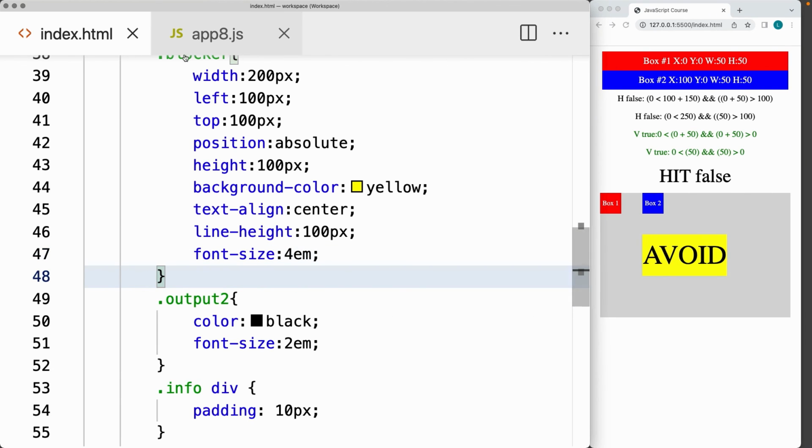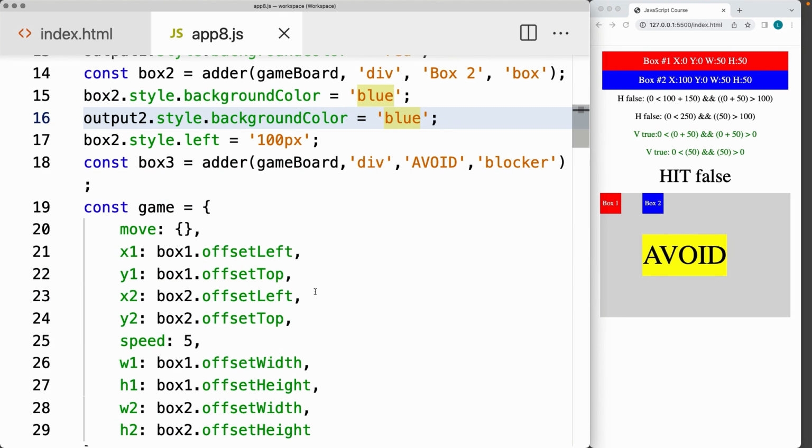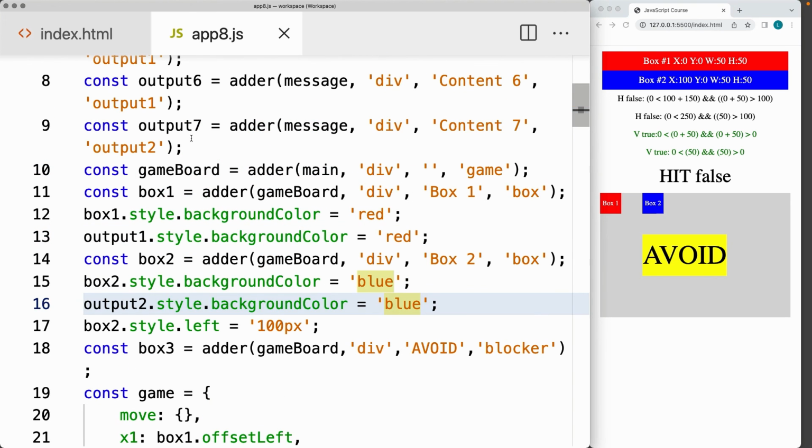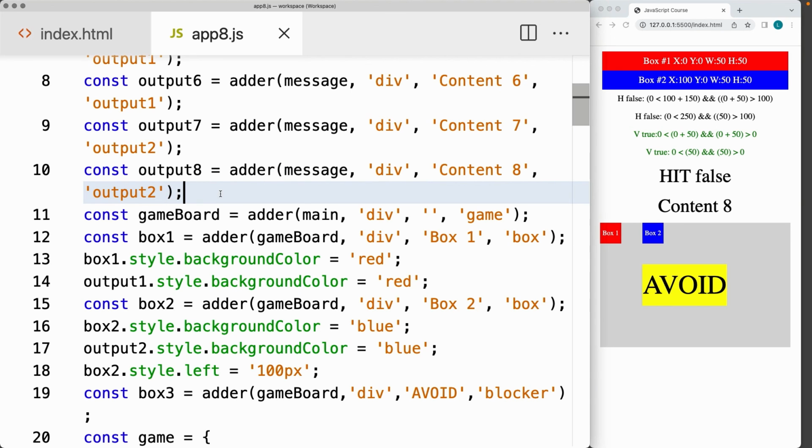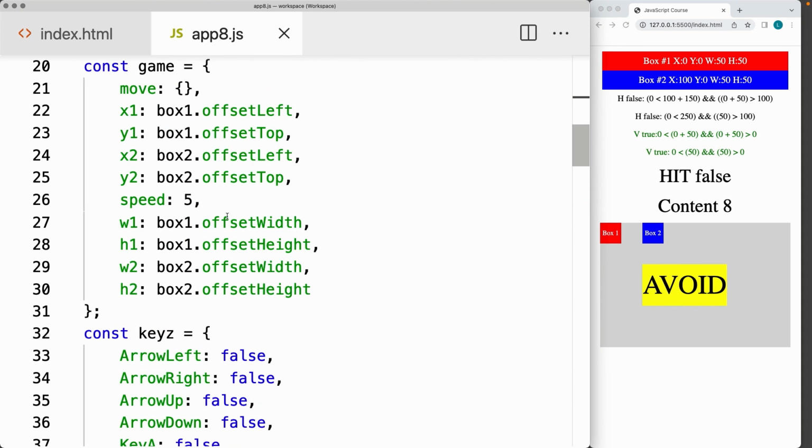And let's go back, and we'll create another information area. So this will be output 8, and this will be tracking for content 8 and whatever we've got for the element. And we'll also make this one have large content to output.